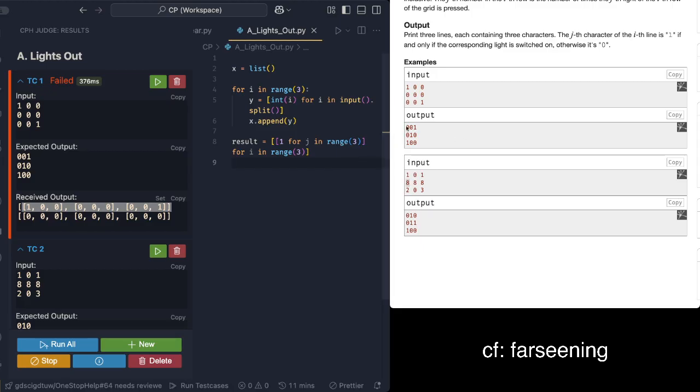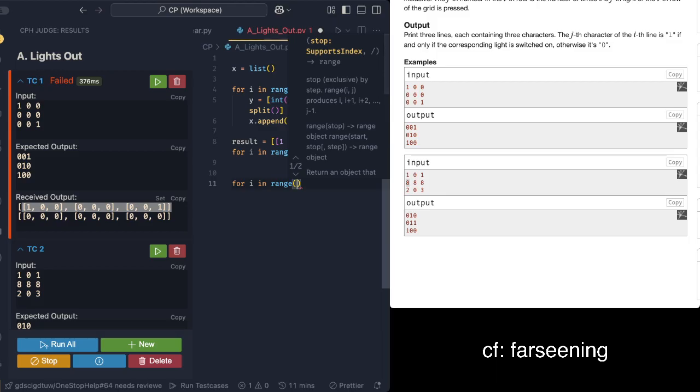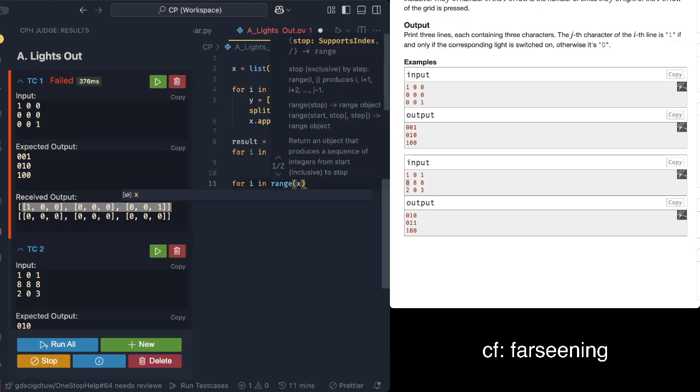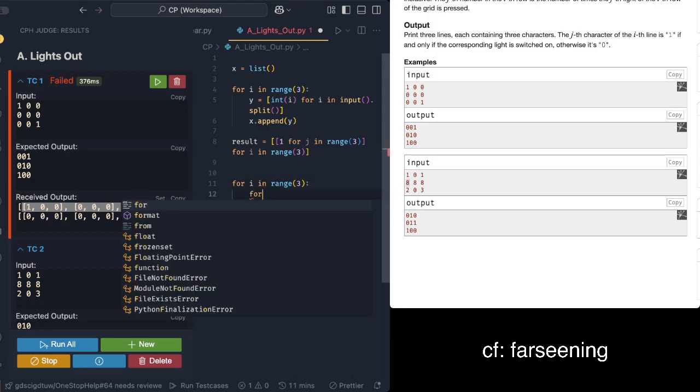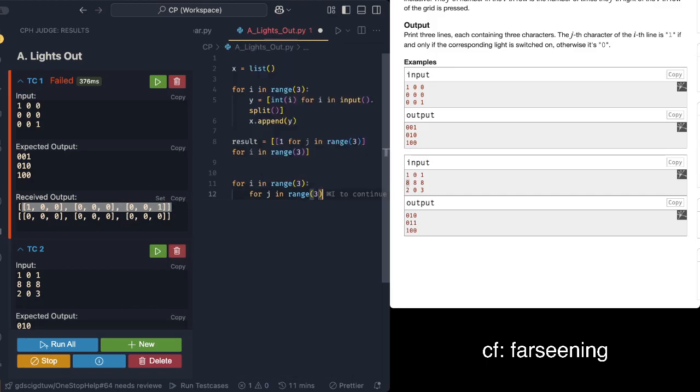Okay, I need conditions here. So what we can do is, this is 1 initially, for i in range of x, x is 3, for j in range of 3 again, if so this is my input, but initially I have the result, I have 1, all of them are on. Whenever I turn off, I also turn off all the 4 sides of this thing, right?